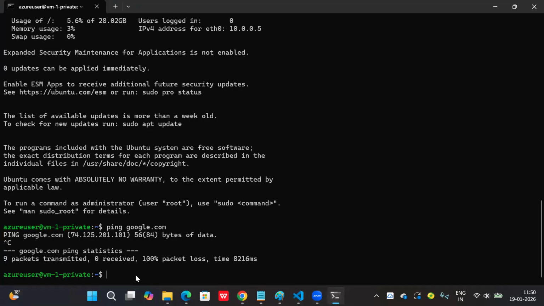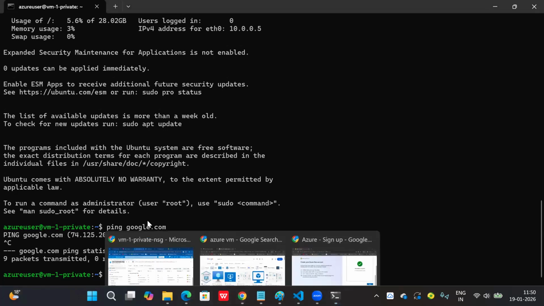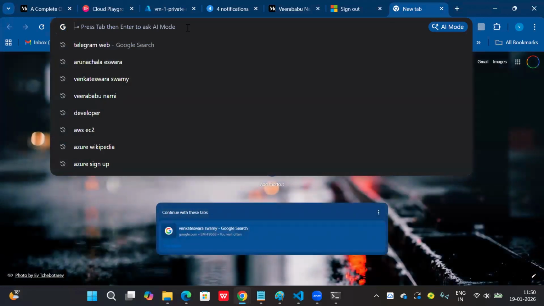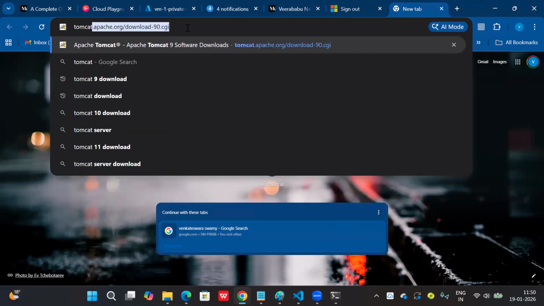Yeah. So wget, let me download actually. Tomcat downloads.